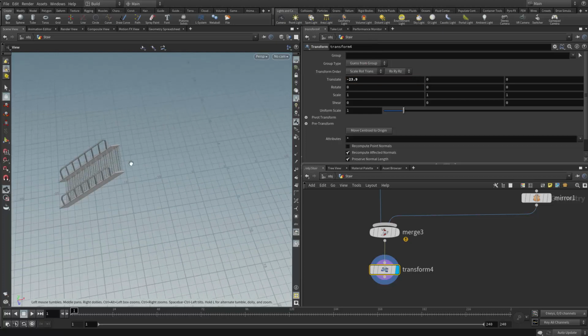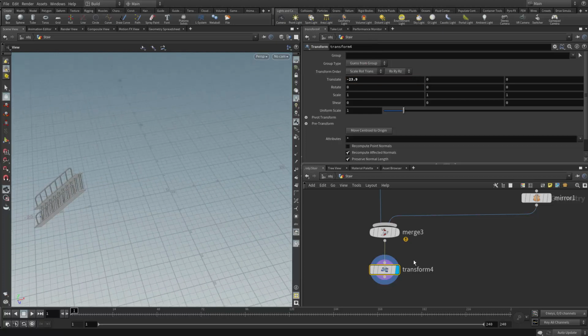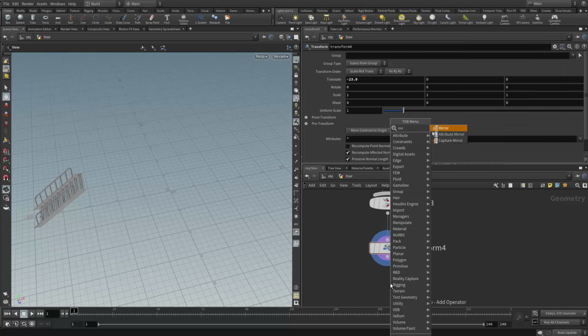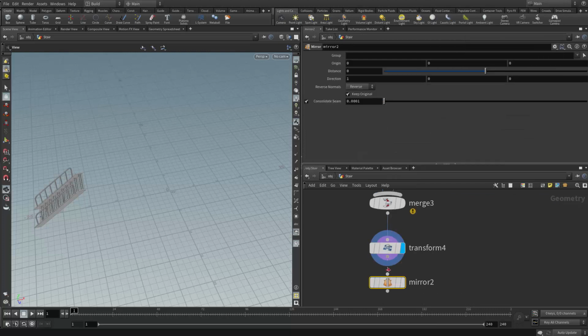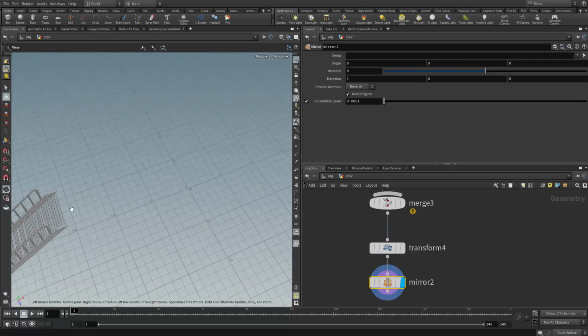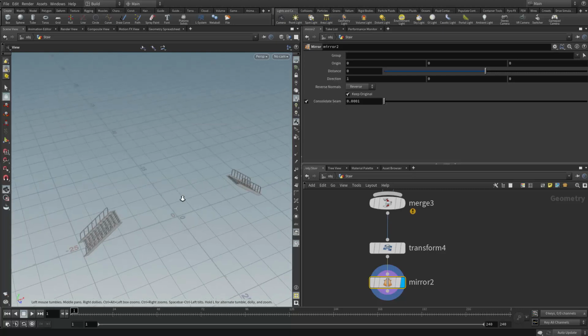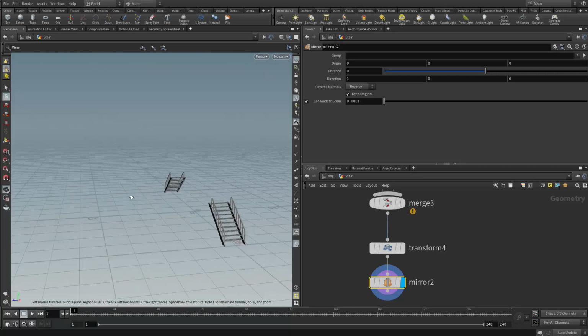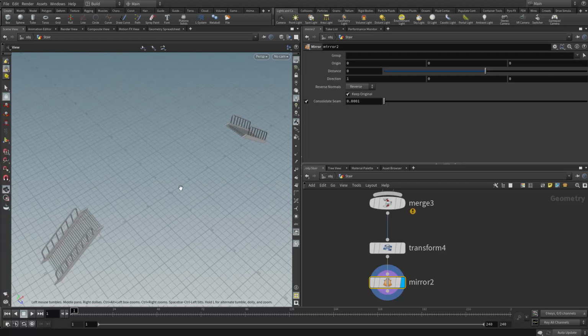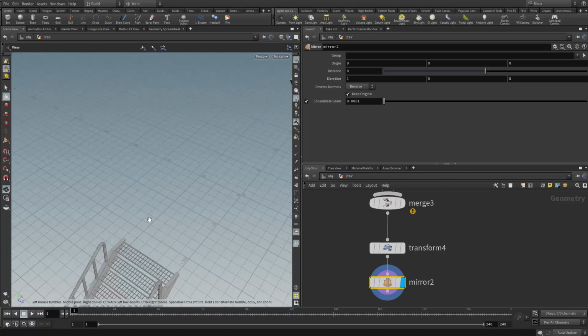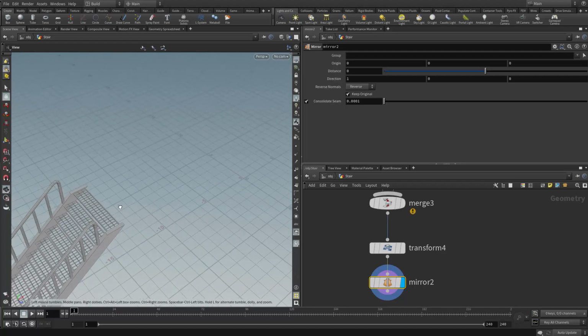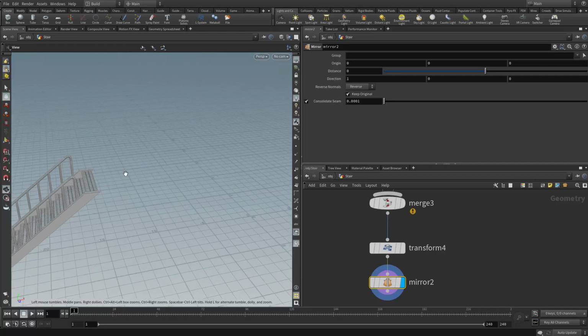Then we have a mirror to the other side by doing a mirror. Between those two, we wanted to have a connection. The connection can be just a big grid or a bunch of those grids populated. I'm not sure how we do this.